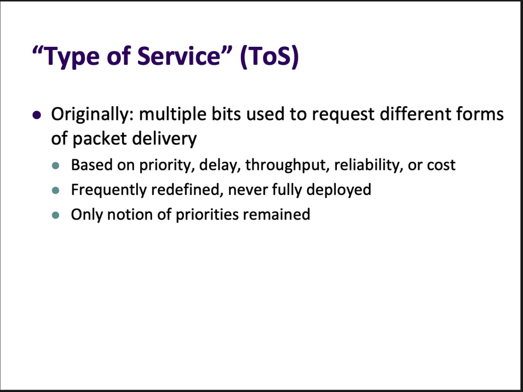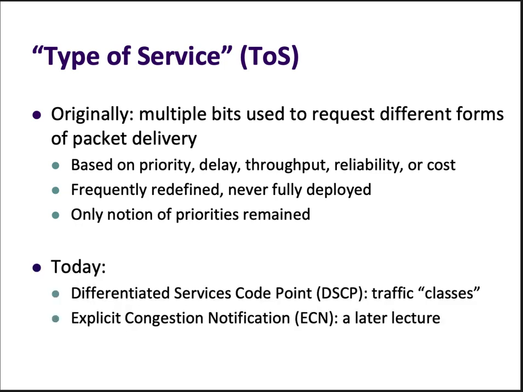Of priority, then this is what these bits are used for. And so today, finally, these bits are a bit of a laughing stock of the protocol designers because they have changed continually. But as of now, and for quite a few years now, they've been stable at this definition, which is you have 6 bits that we call DSCP, which is basically priority bits. These are used to indicate priority.